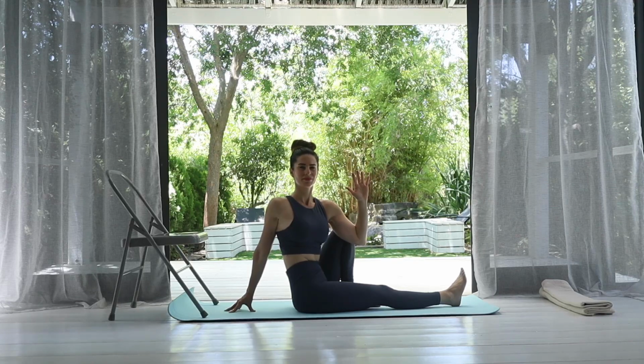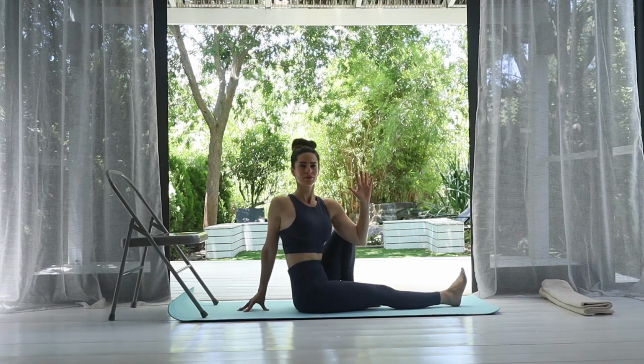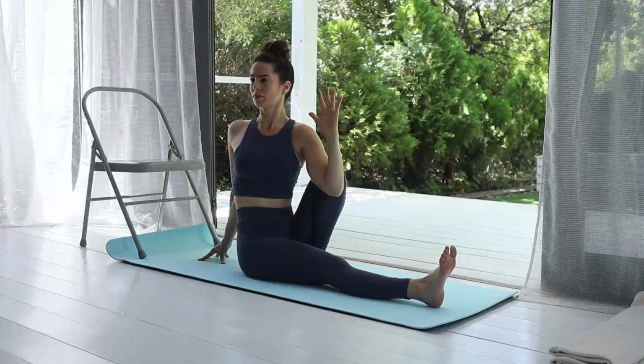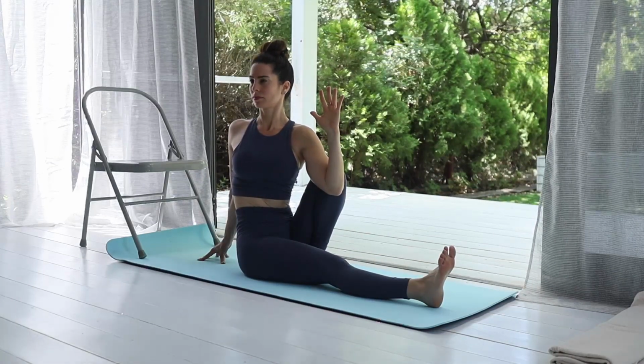Press your right hand down to the mat and lengthen your spine upwards. Look straight ahead and breathe deeply. Turn your chest from left to right.